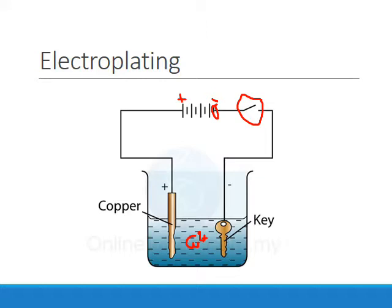So we're going to be doing a type of what's called electroplating. The electrons are going to come out of that negative terminal of the battery, and they're going to head through the wire this way and flow into the key. The key is going to then acquire a negative charge because of the electrons coming in, and that negative charge will attract the copper 2+ cations. So the cations are going to the cathode.